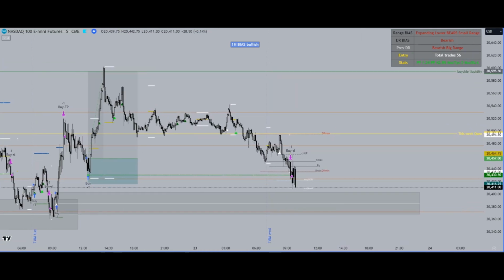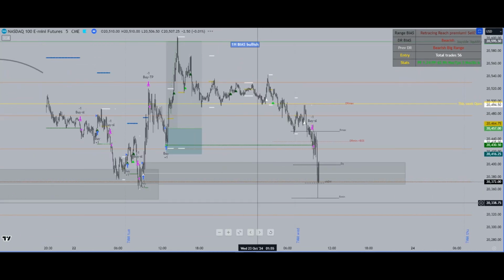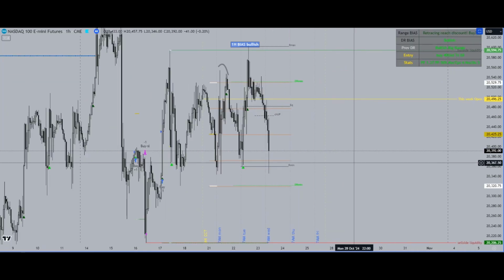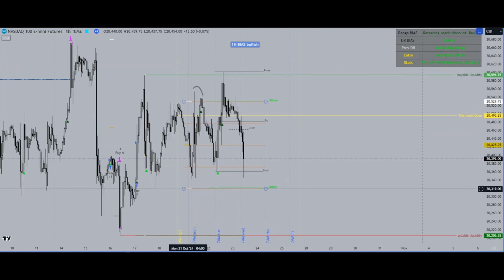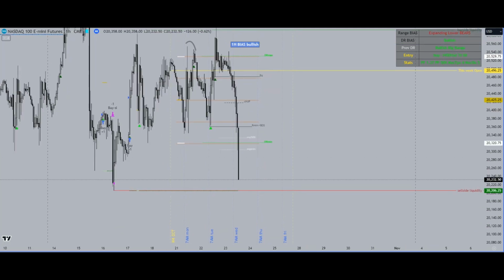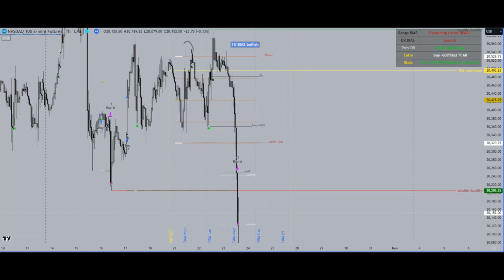5 minutes gives a clear sell here, 2 consecutive dealing ranges lower, and it was respecting the lower portion. But we let them pass because our higher time frame is bullish, until we break previous day low with a body. Just like that. It reaches previous week sell side after taking buy side. Interesting.